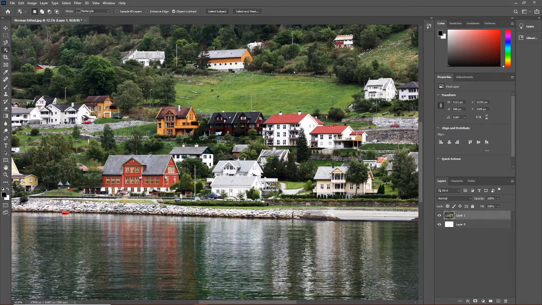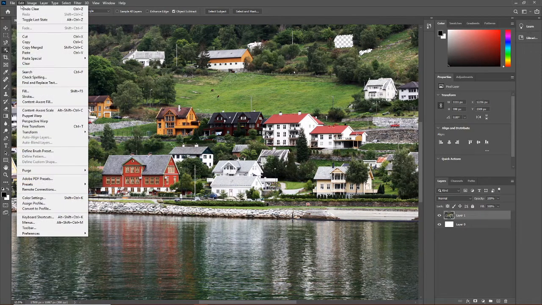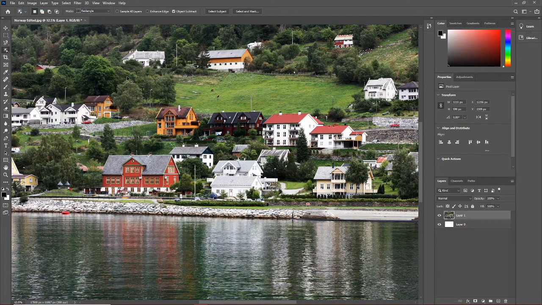So it's found the two things. I don't know why I picked that, but it's found the things that it thinks we want to get rid of. We can go ahead and hit delete, and they're gone. Pretty simple. It skipped all that having to trace everything around there. I'm sure it would not do as good if I did it. That's the thing where, like, it's good, but it's not great. You can see, like, it's got part way down that house there, so, not ideal.